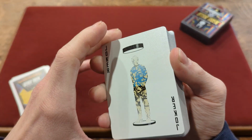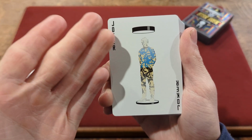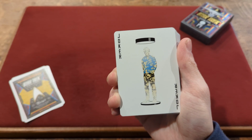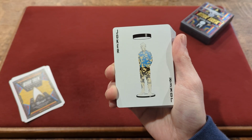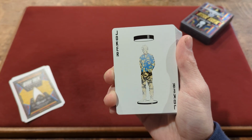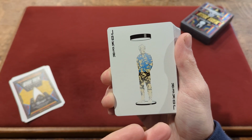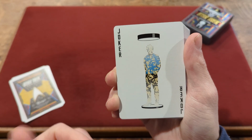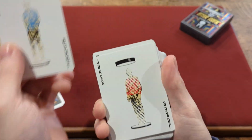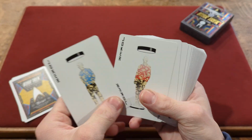And now for the cards you get with the deck. And here we start with the first Joker. It says Joker there, and then you got the character there. When I reviewed the Light Edition a couple weeks ago, if you've seen that, I called this a hologram there on this card. I think it's like the teleportation device or something that they use, but it still kind of slightly looks like a hologram. And then you got the character there in the blue. Then you got a second one here with another character, and they're in the red outfit there. The red and blue Joker.